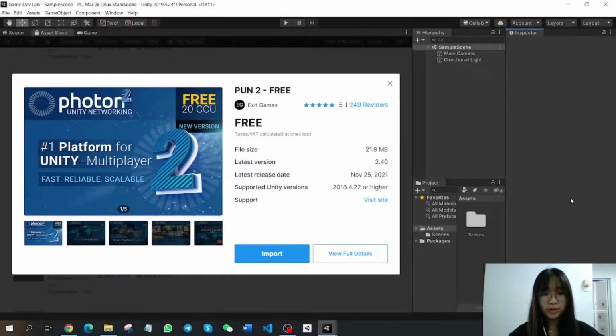Next, we move on to Unity. Before we start, you need to go to the Asset Store inside Unity and then search for the PUN 2 free asset. Download and import it.